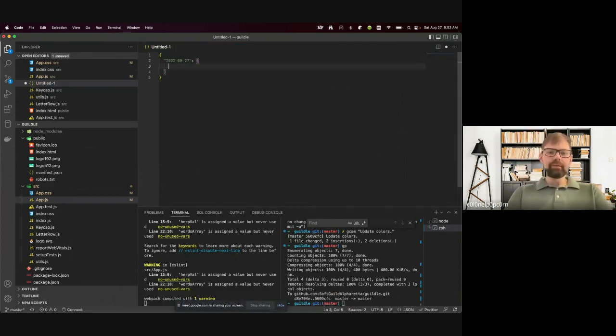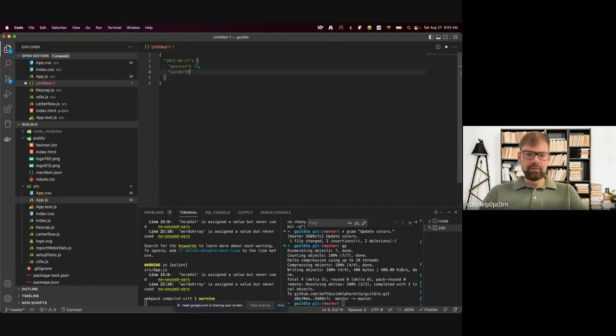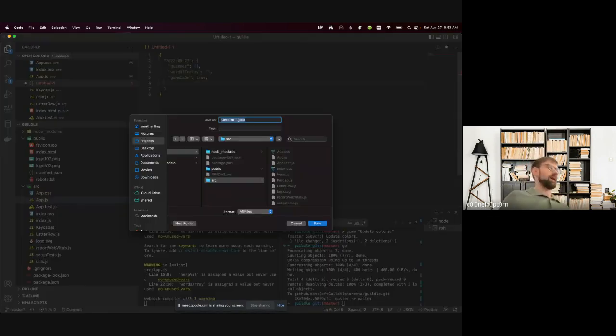And then you have the guesses array in here, the guess info array, and then you have the word of the day. And you have game is on, which is true or false. It means once they're done, they can't add any more, right?